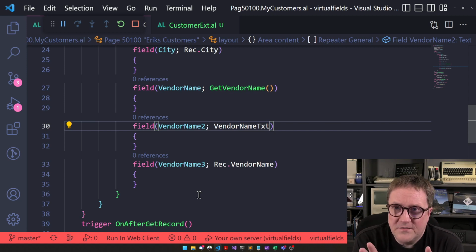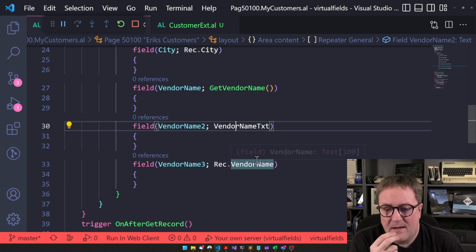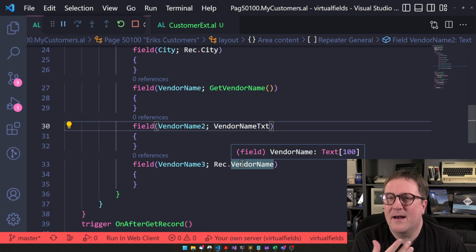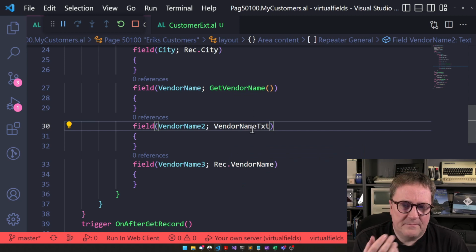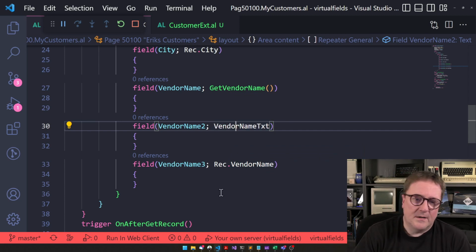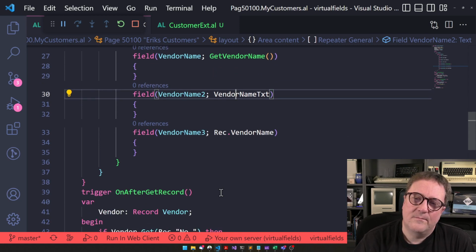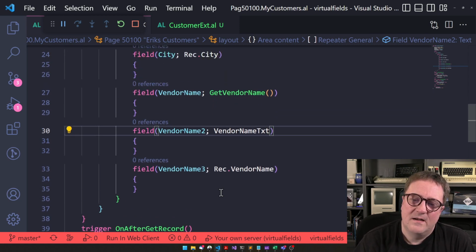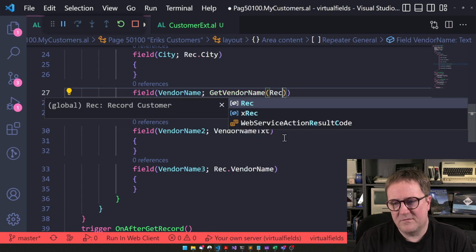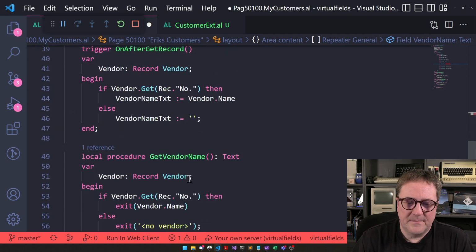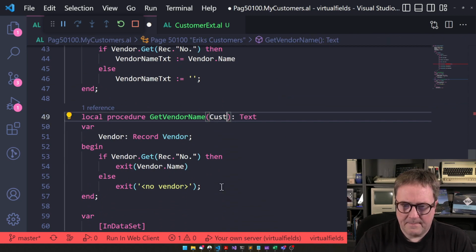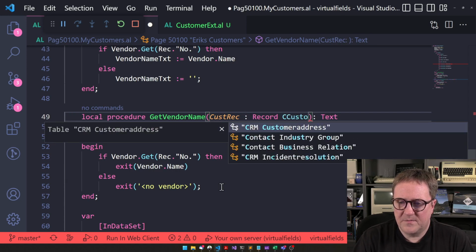So there are pros and cons on each method. I like the added benefits you get from the flow fields. To be honest, I think I use all 3. I do use version 1 with a slightly more complicated interface. So where do we have get vendor name? Let's give this a different name so we don't clash with the global namespace here.